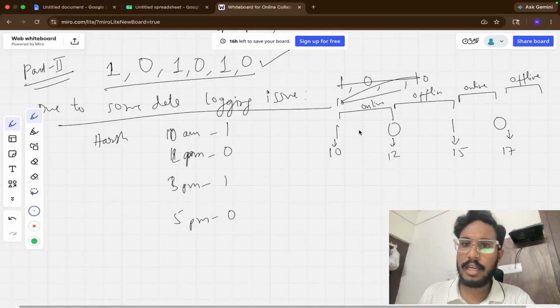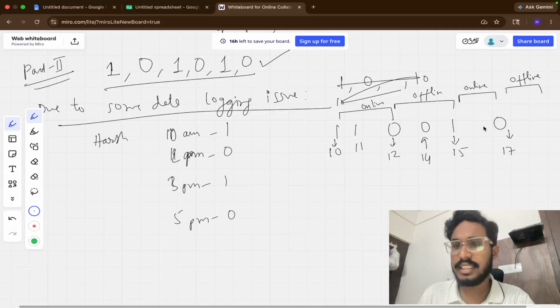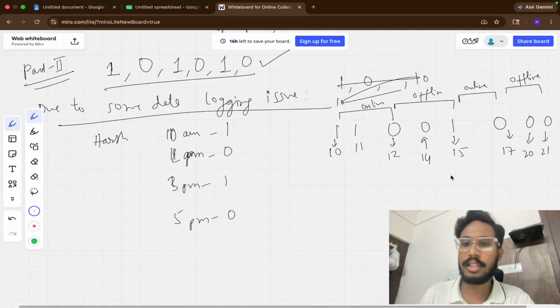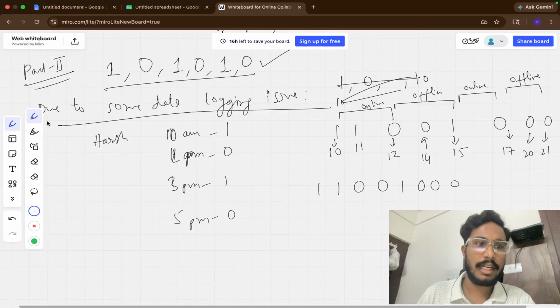Okay, so what has happened is that random entries of 1 are being created like this. Again, a random entry got created around, suppose, the 14th hour. Here, suppose no random entry was created. Here again, suppose 2 random entries were created, one at the 20th hour and one at the 21st hour. So the data, instead of looking like 1010, started to look like 11001000 like this. So again, don't get confused, I'll make you understand it better.